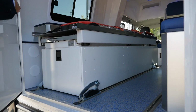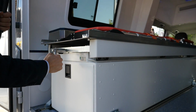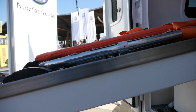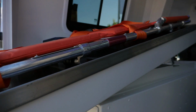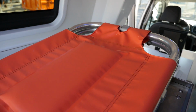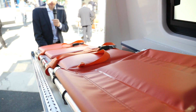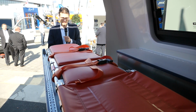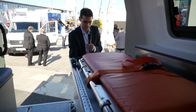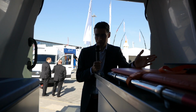So like this. And here we go, for the patient, and you can unlatch it right there, the carriage. So, like this, and then you can put your special clients here in the mountains right there, and the doctor gets in and can do some first aid until you're able to reach the final hospital. And you can pull it in again like this. There it is. So a very interesting vehicle for sure, and I've heard that the demand for it is also growing.